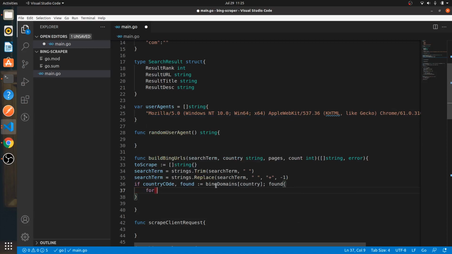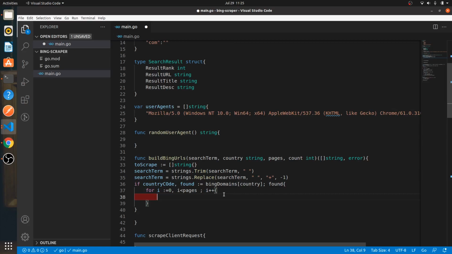we'll run a for loop. So we'll say i equal to 0, semicolon, i less than pages, the pages that you send here, how many pages you want to extract from Bing, and you'll say i plus plus. Sorry, there's a semicolon out here, so we'll say i plus plus. And for the duration of that for loop, we'll have to do something, right?